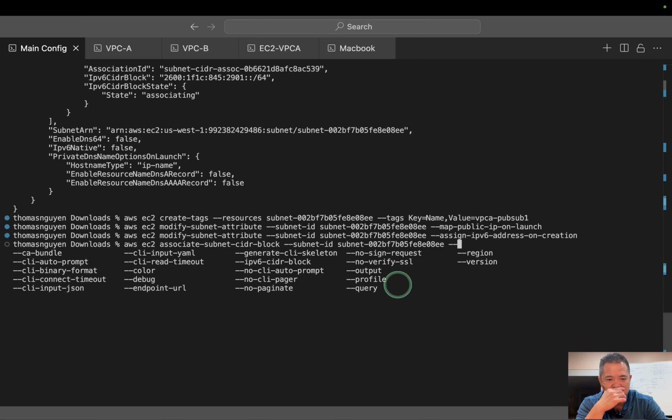No, we need to associate the subnet to the route table.